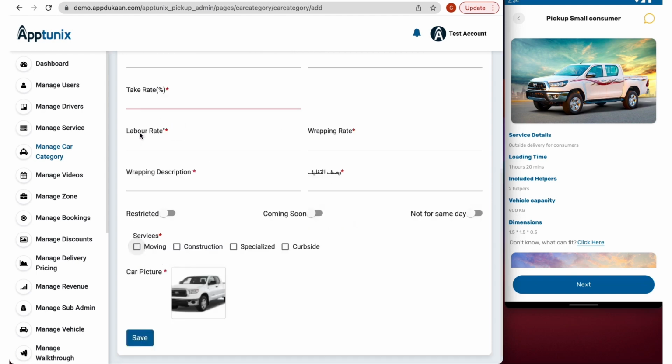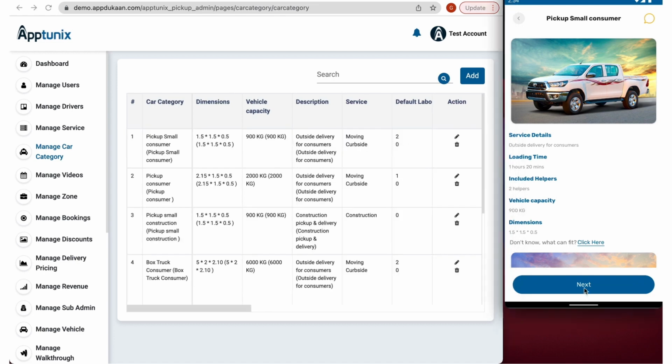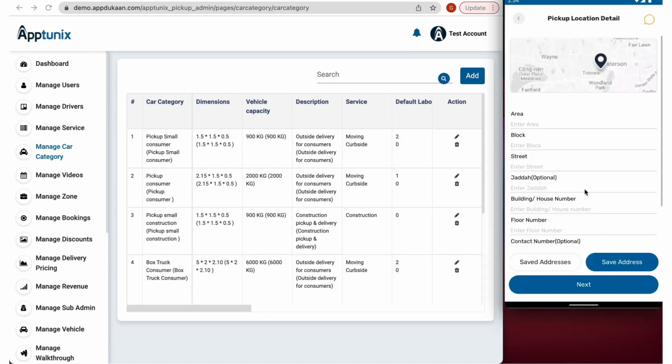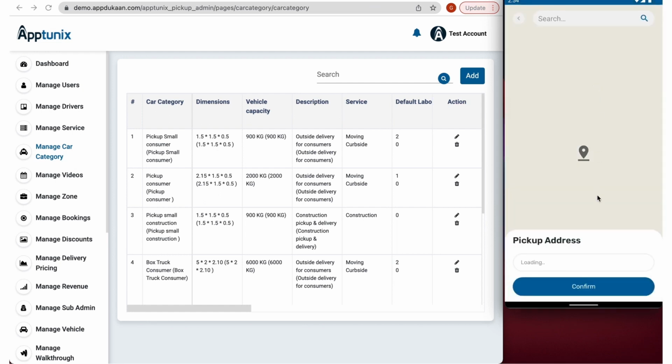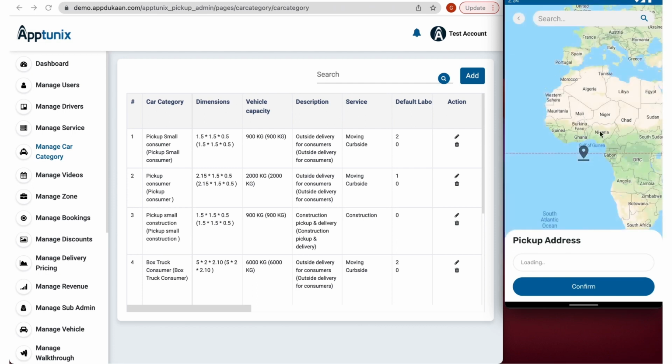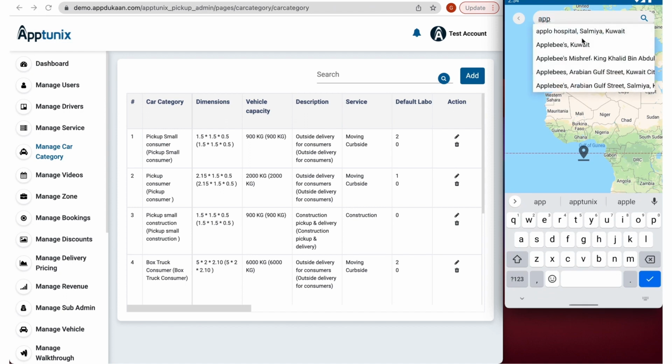Moving further in the working of the pickup and delivery platform, here you can see we are asking the user to pick up the location. Hence, the customer can choose the location from Google Maps that is very well integrated in the application. I am selecting the Google Maps, and you can see the pickup address can be selected very easily from here. The user can search the location they want to use for pickup, and also they can enter the address here with full details.